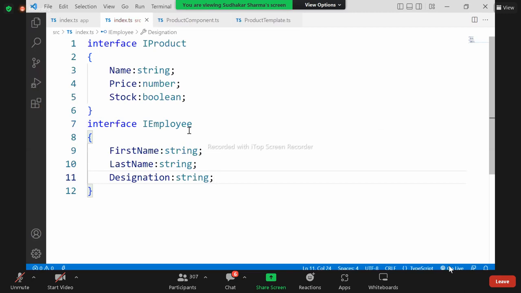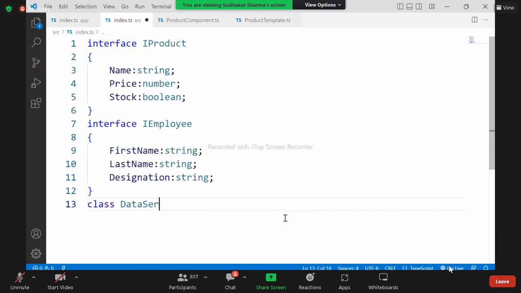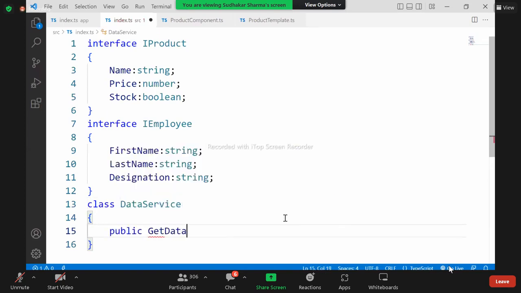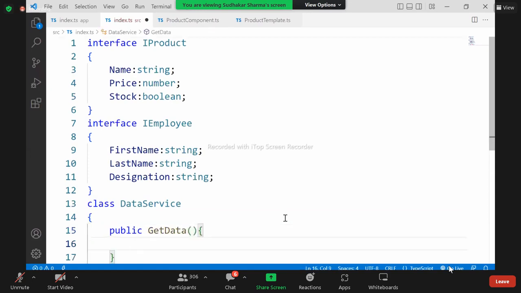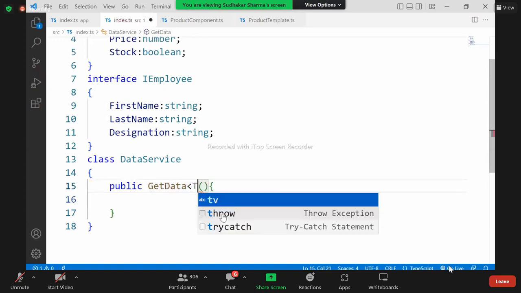Now what we need to do is design a service and a method in such a way that they can work for any data. Then I am creating a class called DataService. This DataService class has a public getData method, and this should work for any kind of data, but once it knows the data, it should work only for that data. Then we will make it what type? Generic.